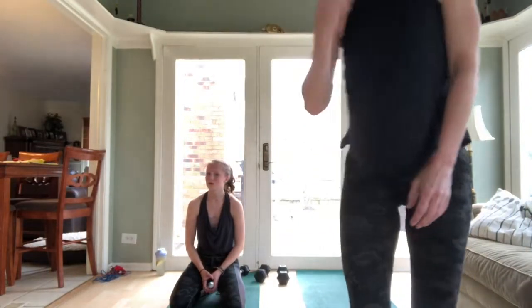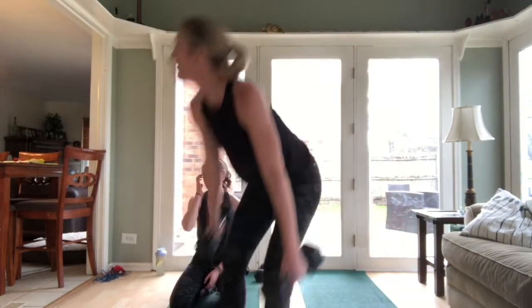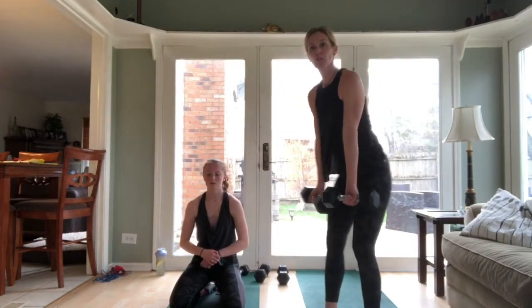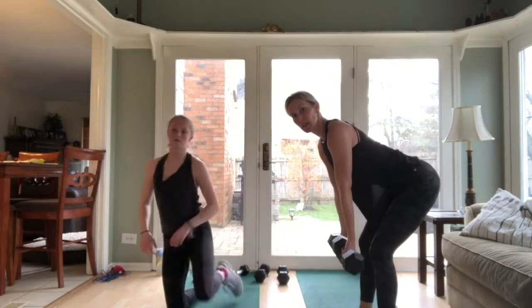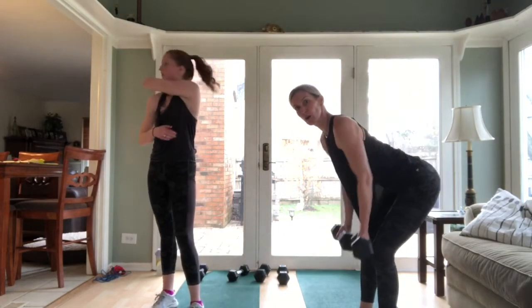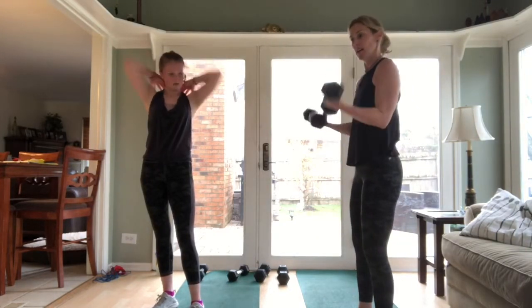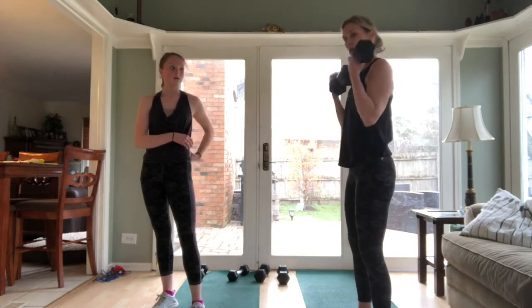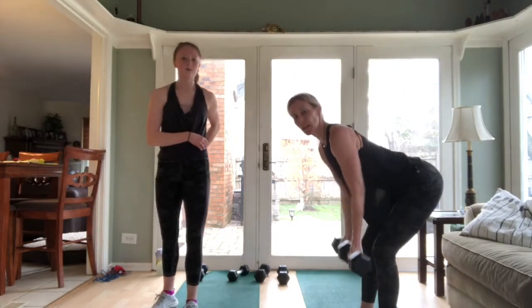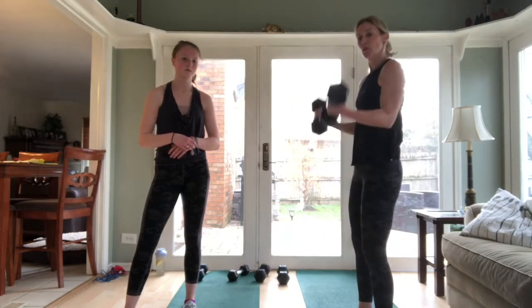All right, our second set of exercises. You're gonna grab your weights again, maybe go 1 step down, and we're gonna do a reverse grip low row. So you're gonna hinge at the hips, and you're gonna do 2 of these, 2 low rows. You're gonna come on up. Oh, sorry, yeah, and then a bicep curl. You're gonna shave the top of your legs. You're gonna do 2 low rows. You're gonna stand up, do 2 bicep curls.